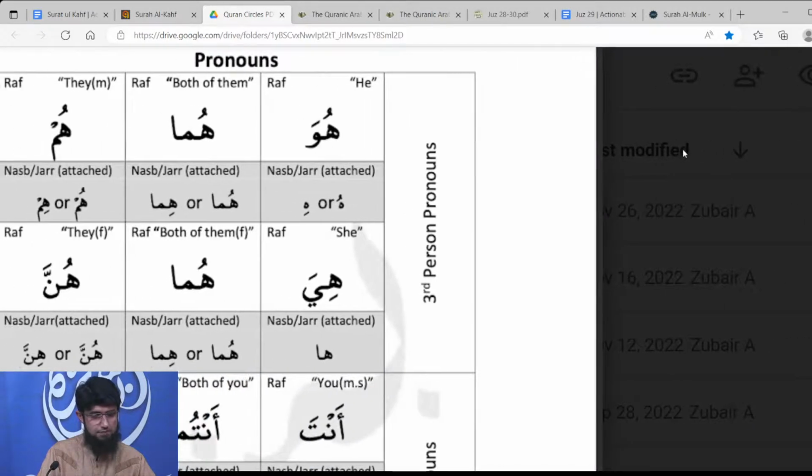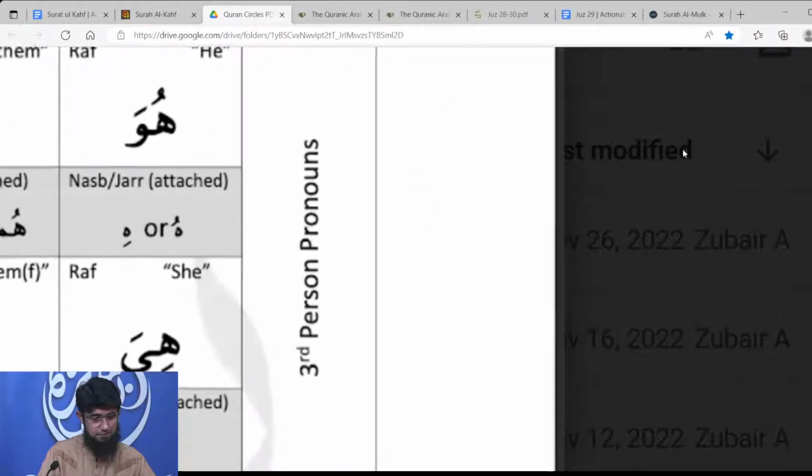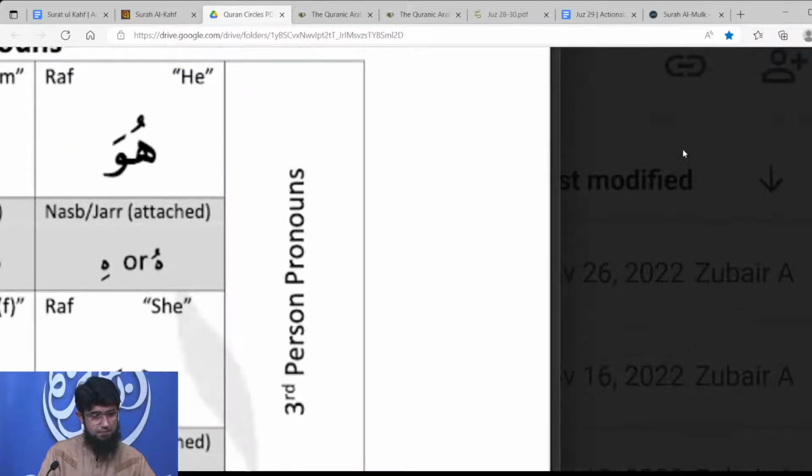Okay. So huwa means he. Mm-hmm. What is this, nasb, jar, or what is that like? Yeah, so I guess we can skip that for now. So basically, all right, let's just talk about it. This is additional detail. So every noun in the Arabic language can have different states. A noun can have different states.